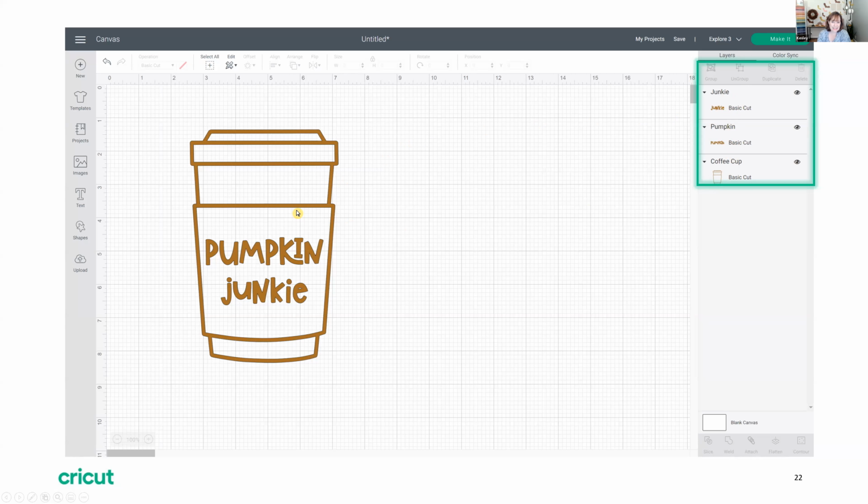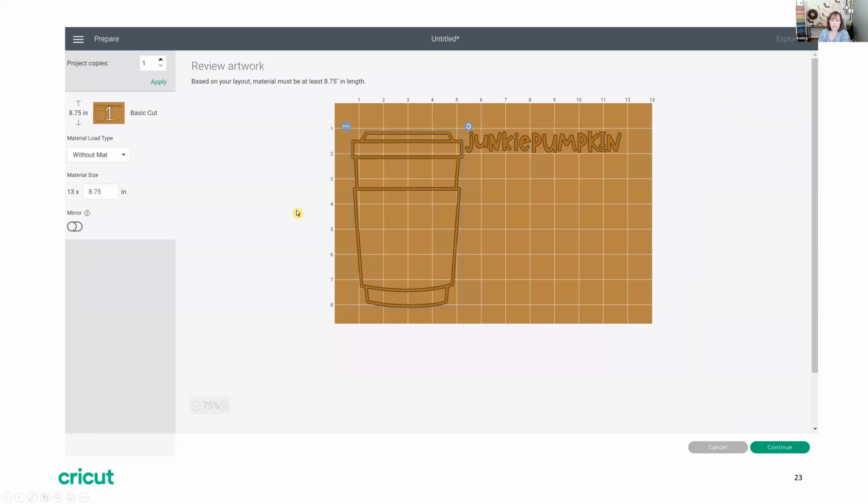When I send it like this to my cutter, what happens is the software says, let's really be effective with the use of the material the user's using, and we'll position and lay out the images in a pattern that goes across the mat and then down.